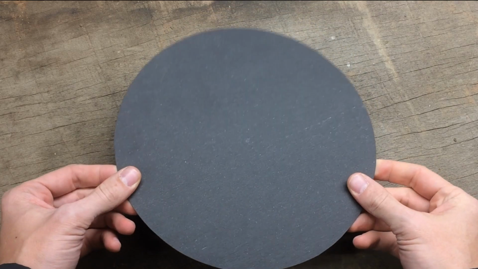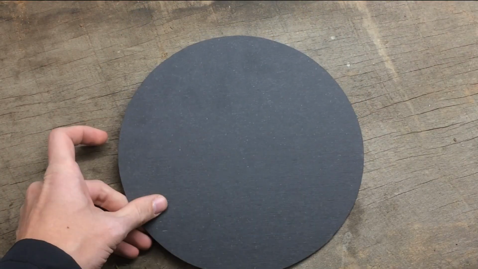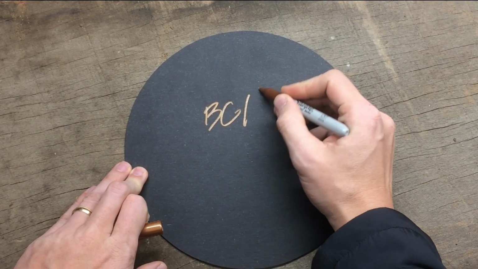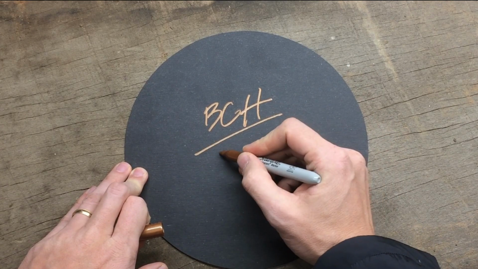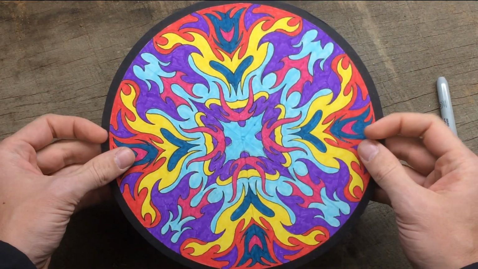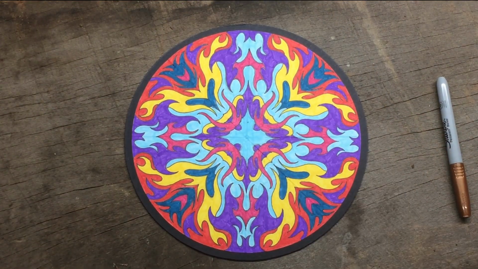At the end, if you want to put it on a black piece of chipboard, go for it. Oh, that's pretty. Kind of helps protect it and gives it a nice gallery effect. I used a metallic Sharpie on the back of it to sign it, make it look like I actually knew what I was doing. And there it is, all finished. That's nice. Thumbs up. Or one thumb up.